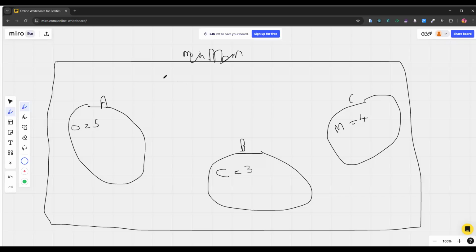Then a variable R equal to 6. If I want to print the value of A, I want to console this variable A here. Will it work? Yes.